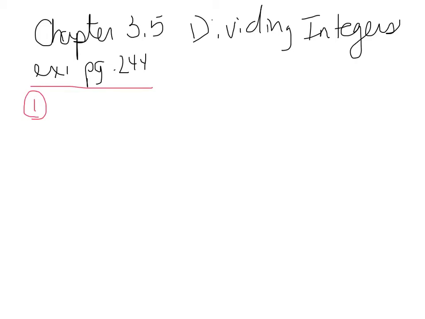It says, find 80 divided by negative 10. And I don't like that setup. It's not very algebraic. So we're going to just write it as a fraction, 80 over negative 10. In here, you see the negative 10 on the bottom, but it doesn't matter if the negative is in the 80 or halfway through or in the denominator. It doesn't matter.